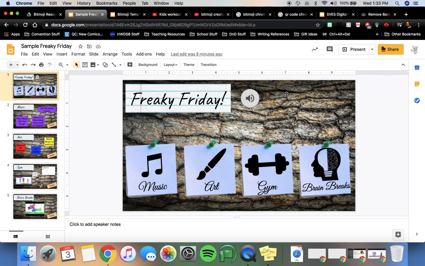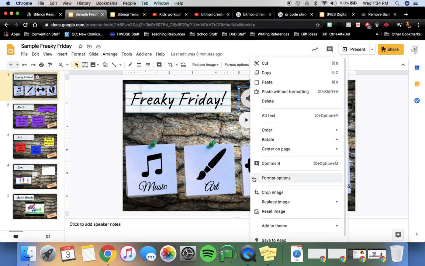So as soon as that's in there, now we've got this lovely audio button that as soon as I click, will play some audio of whatever you decided to use it for. Okay? This little audio button is just, unfortunately, not very visually appealing. So what I've discovered you can do, thanks to some people on a Facebook group that I'm a part of, is that you can actually right click and go to replace image. And as soon as you go here, you can select any image from the web, from Google Drive, etc.